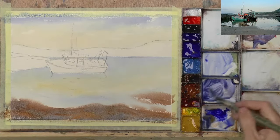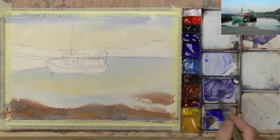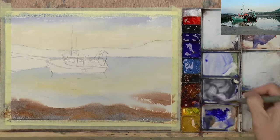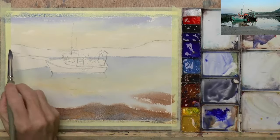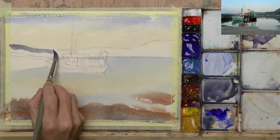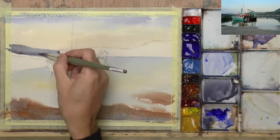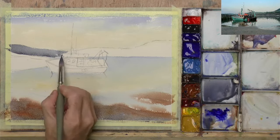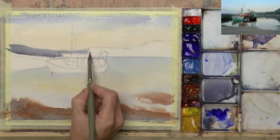So distant hills will need to be blue to make them look like they're a long way away. So I've got a bit of a grey there, but we'll try that. And the more you can paint in one go like that, rather than working an area again and again, the better your watercolours will look. So I'm going to cut around the roof of the boat.